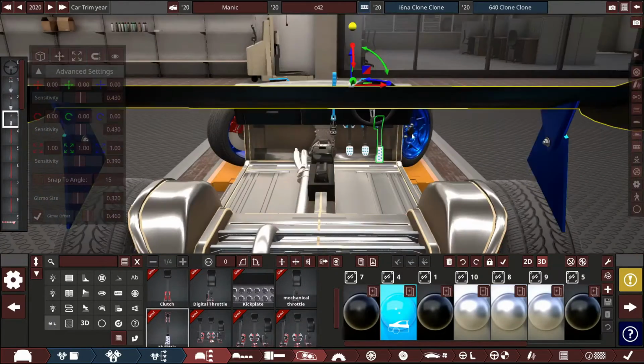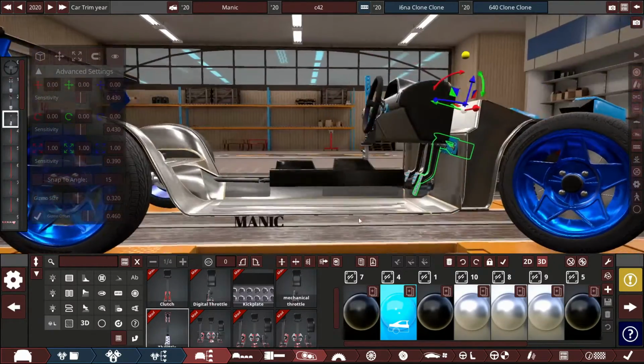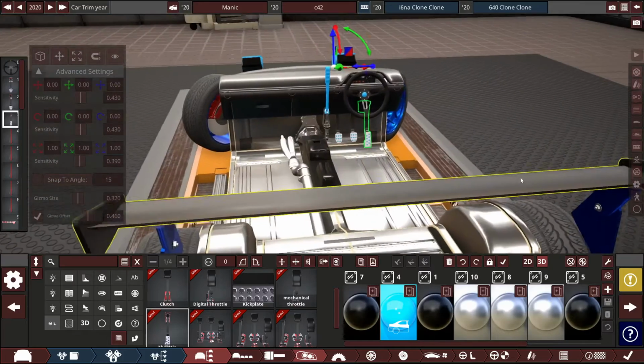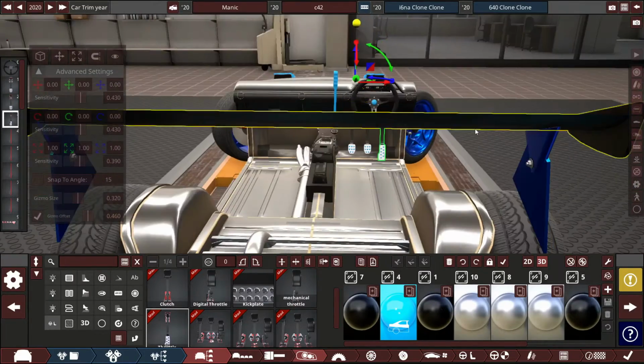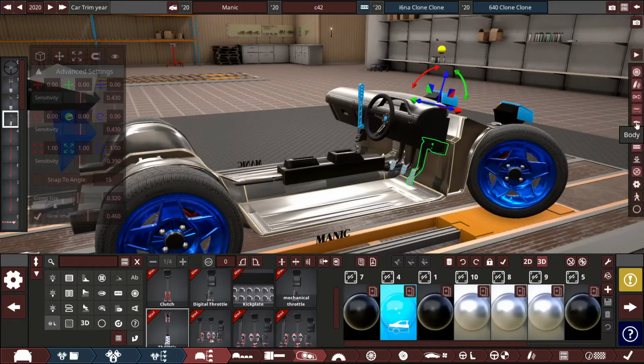There we go. Something like that. Maybe a bit higher still needed. It looks a bit close to the floor. I can see us having some problems. Why is this chassis not got the normal bit that sticks out? That's a bit strange.